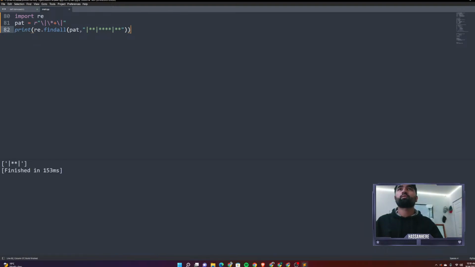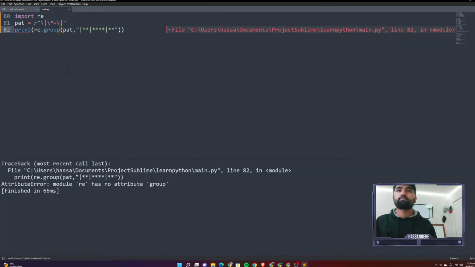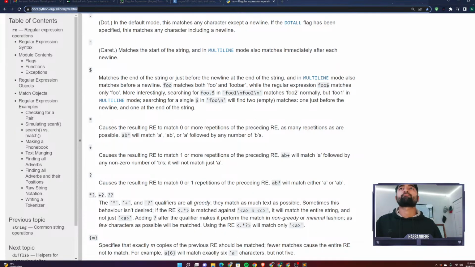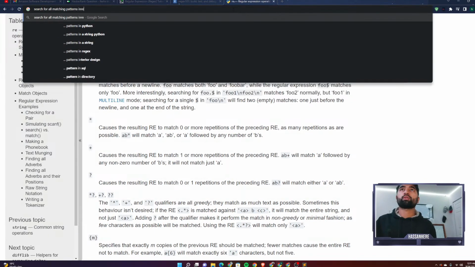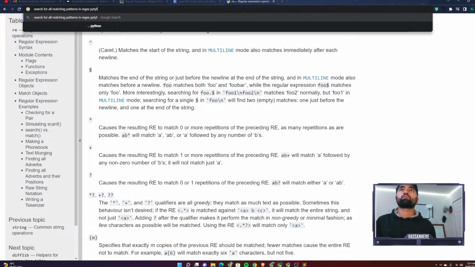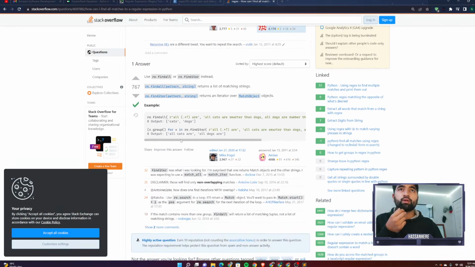Okay, we are only looking for the search for all matching patterns in regex. Okay, finditer.